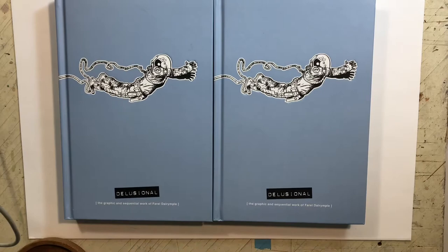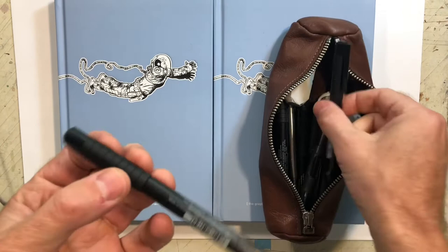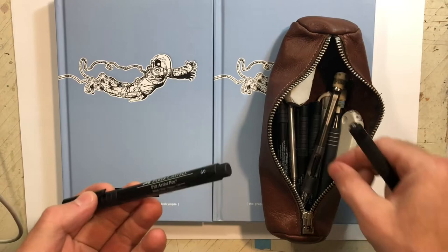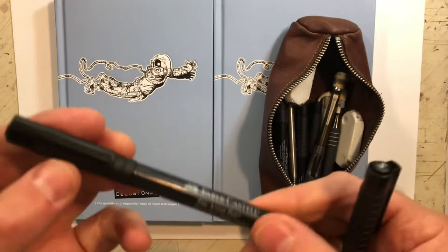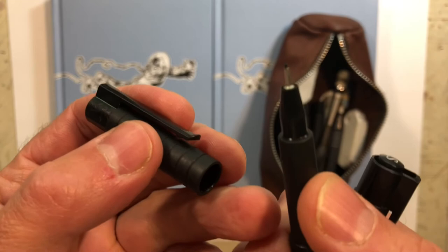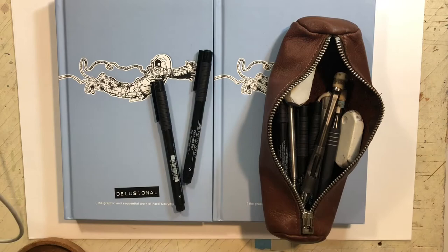That's the video for this time, shorter than the other one. I just thought I'd wrap it up here and show you my tools. I usually use one of these Faber-Castell pit pens — small is the size I usually do these sketches in. The XS, I think, stands for super fine; I just assumed it was small. This one's tip is a little worn down, but I prefer it when there's still a little bit of a point on it.